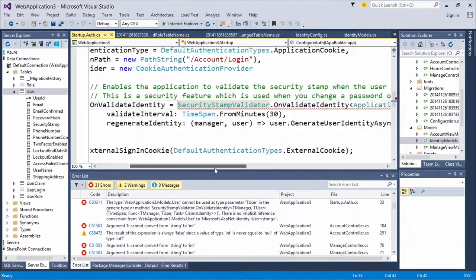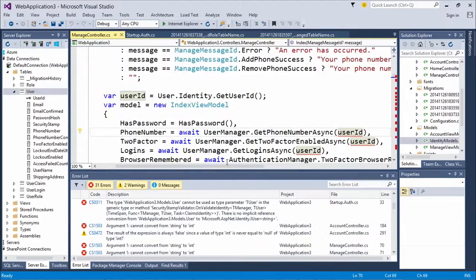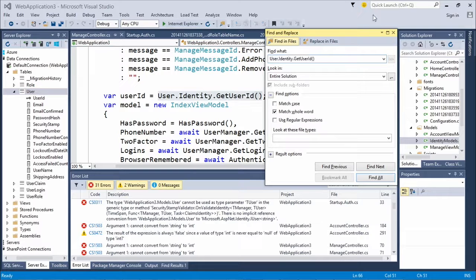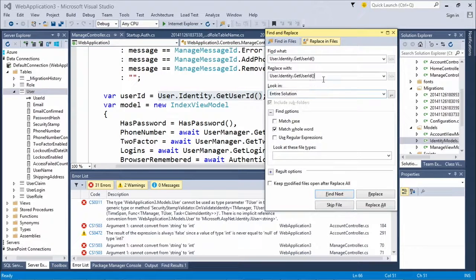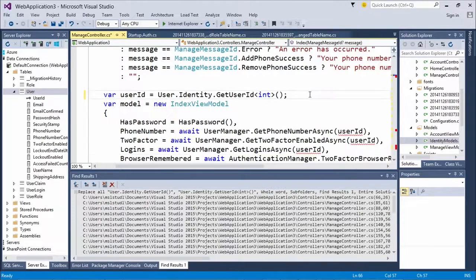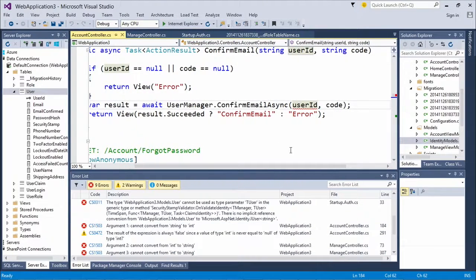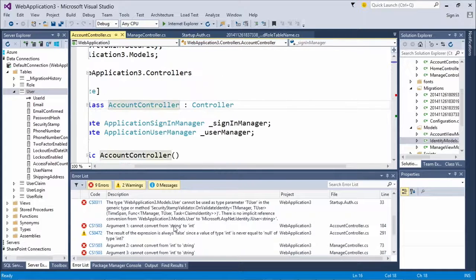And now here's where we can do kind of a global replace on a bunch of them. So this guy right here, get user ID, returns a string. So we can actually replace those with int. If it doesn't work for everything, there's a couple we actually have to revert. And we'll see here, right here, there's one that we have to revert. Actually, this one we just changed to an int. Oops.